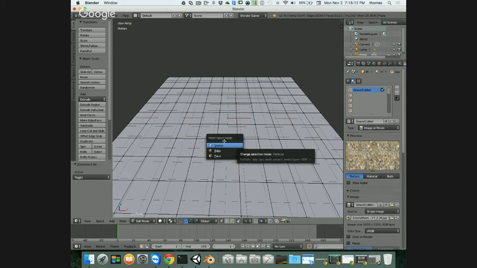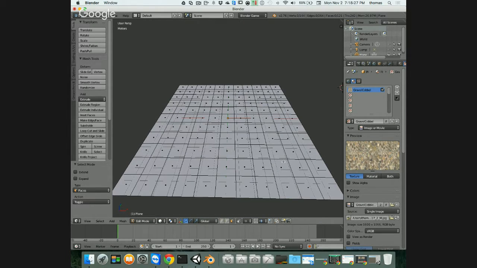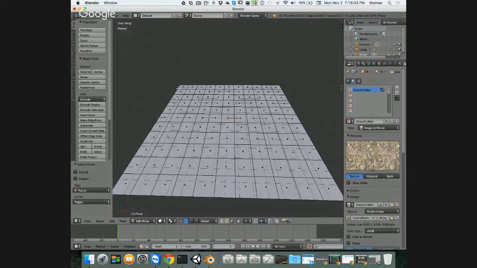right? Gives me this little menu that tells me how I want to select: vertex select, edge select, or face select mode. I want to use face select mode here. What it does is put these little dots in the middle of all the faces, so it allows me to identify that these are faces that I'm looking at, not edges or vertices. Okay, cool. I'm in edit mode. I got there by pressing the tab key, and now I've pressed control tab to bring up this selection mode.